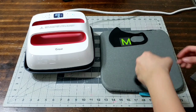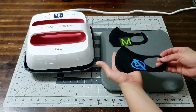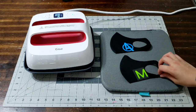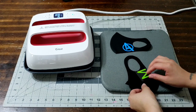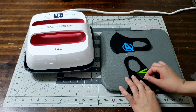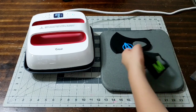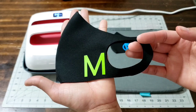Look at how easy that was. And there you go. You have your A for the adventures, or A for my son's name, which is Antonio. And then the M for Manuel, which I say Manny all the time. Wait until it's nice and cool to the touch, and then go ahead and peel it off. And that came out super easy. And there you go. You have your customized mask.